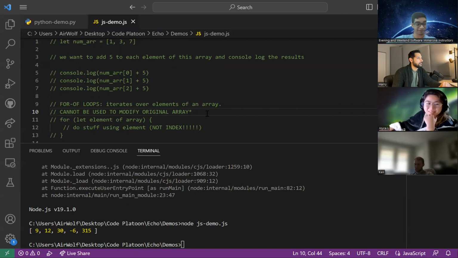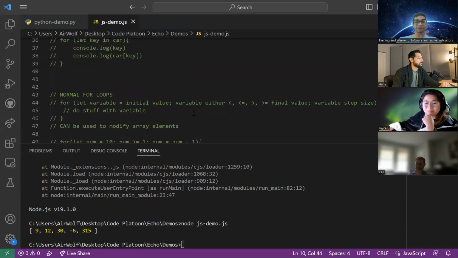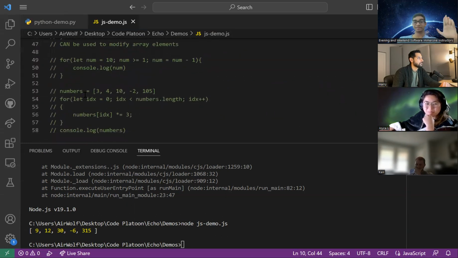If you want to try it on your own, basically what you would have to do is get the element out by using the let element of array, then find the index of that element in the array, then call the index of that element in the array and change it individually. That's really ugly. The easy, simple way to do it is by just using the regular for loop.